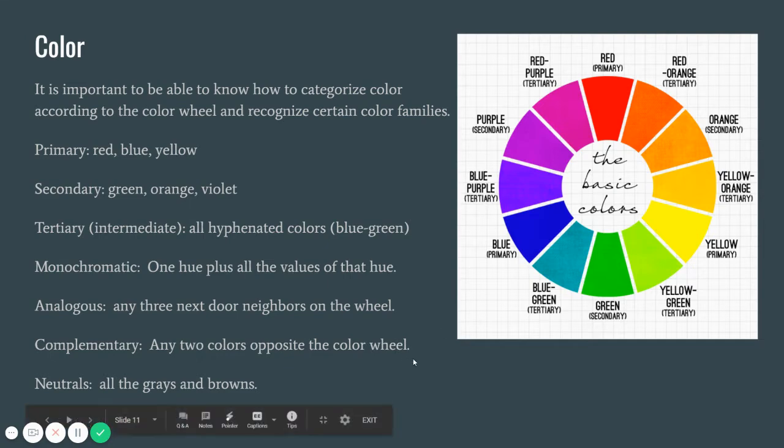The next family, which is a big one, is complementary. Complementary actually is just about using two hues, but they have to be extreme opposites on the color wheel. So blue-green all the way across to red-orange, okay? Violet and yellow. So if the artist is dominantly using these two colors, okay, opposite on the color wheel, then you're using a complementary color scheme.